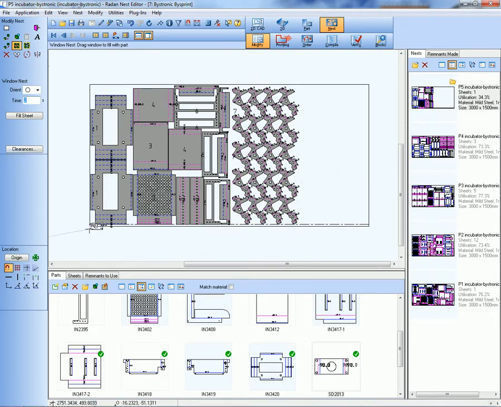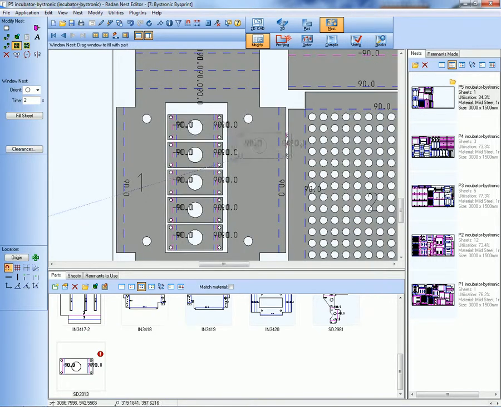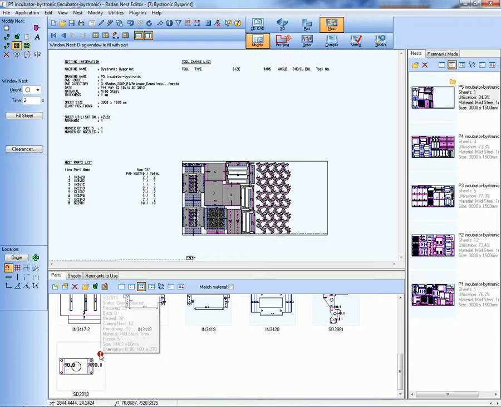And I can do the same thing. I can do a window. So let's see if we can fit any in that area there. I'm just going to go away and search to see if it can put in those parts there. And you can see there, we've fitted those parts in there. And it's warning me about this part now, saying on this project that currently nested, we've got 13 now. So we've actually got the amount required after 25, and we've got an overproduction of 13. So we have 38 altogether.